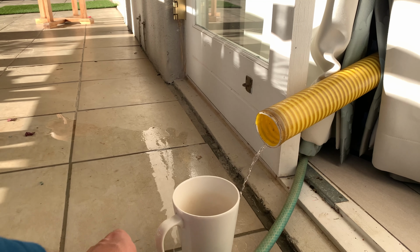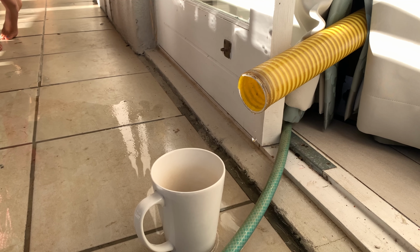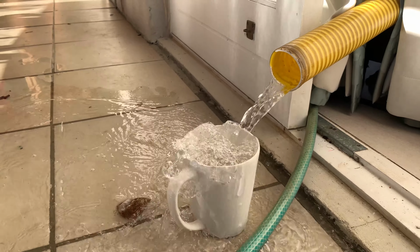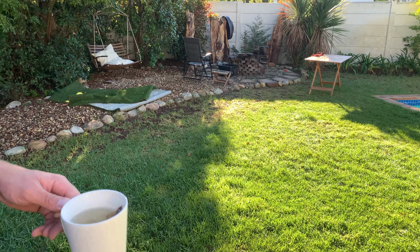So, as I said in the beginning, one of the added benefits of this system is with the waste product, the hot water that you're now discharging, you can actually make a cup of tea, which is great. I mean, I love to have a cup of tea, so let's make a cup of tea. There you go. Nice, lovely cup of tea. Added byproduct of the whole thing. Let's take a sip.